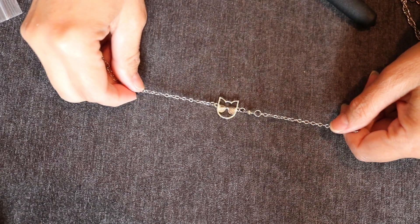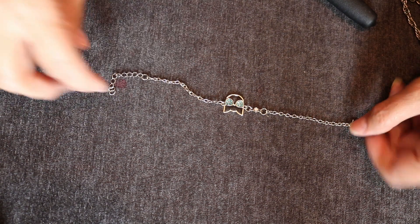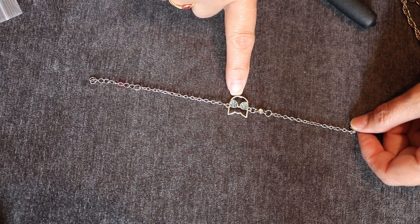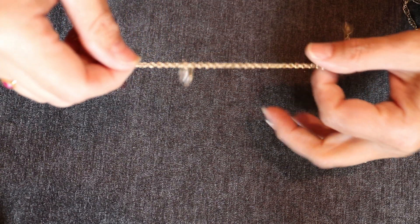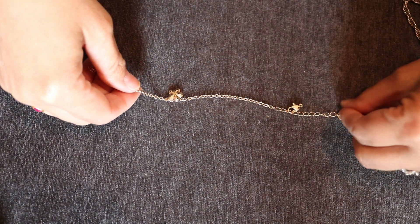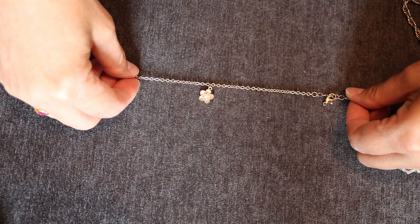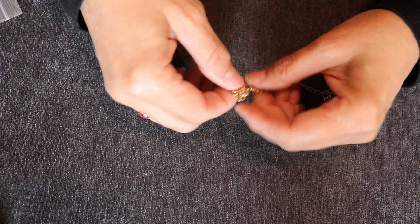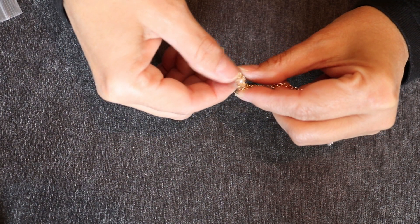Oh, he's kind of cute. We have — I think this is an ankle bracelet, maybe not. Little cat with sunglasses on — he's so cool, he's got to wear shades. This is Claire's, I'll bet — yep. So those little seed pearls would be excellent for that necklace because they're small enough.